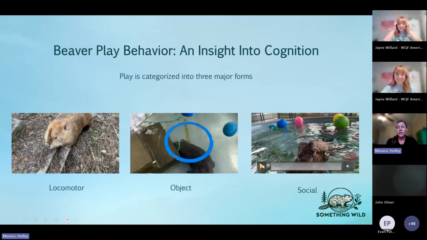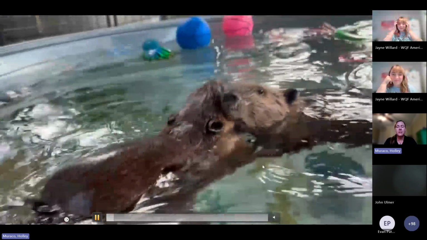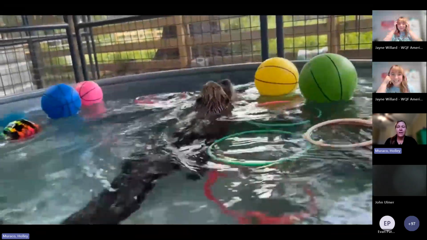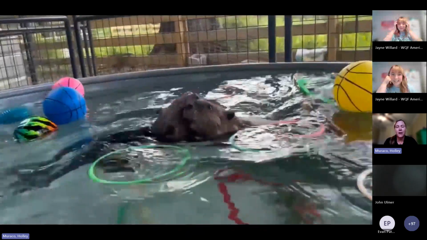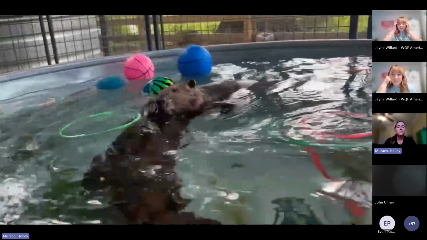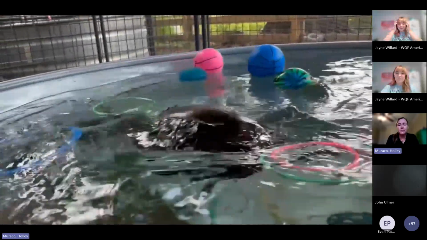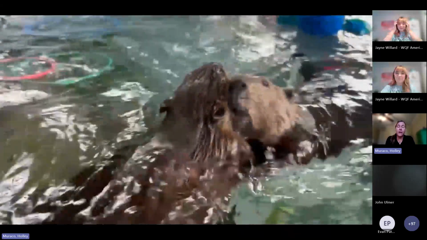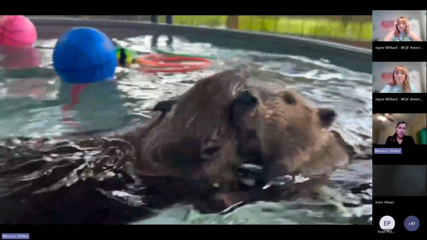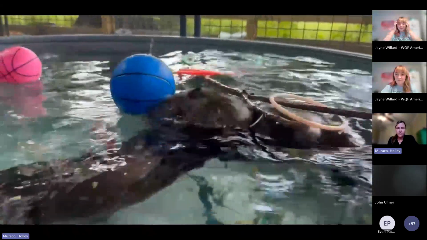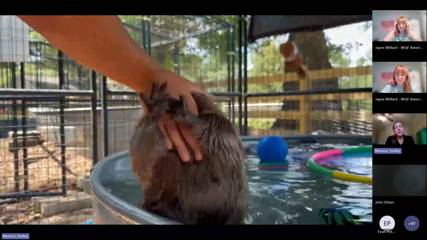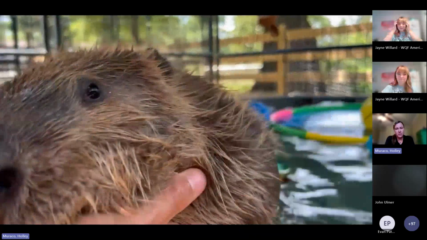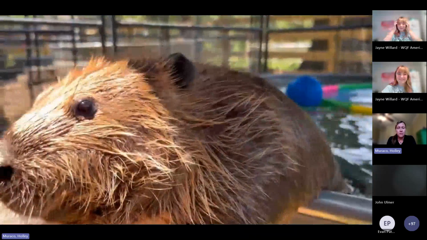And then social behavior. This is the baby beavers practicing their sumo wrestling techniques, getting prepared for maybe an epic territorial battle in their future. This seems to be something that is preparing them for those things once they become an adult. So they spend quite a bit of time. And even Tulip still enjoys a little bit of sumo wrestling with us, even though she is over 2 years old.